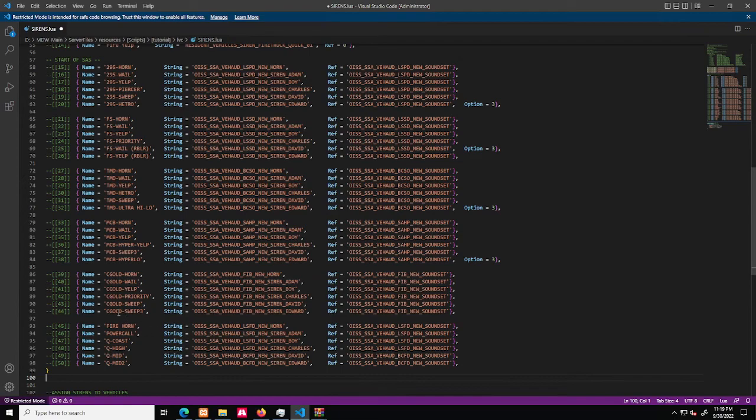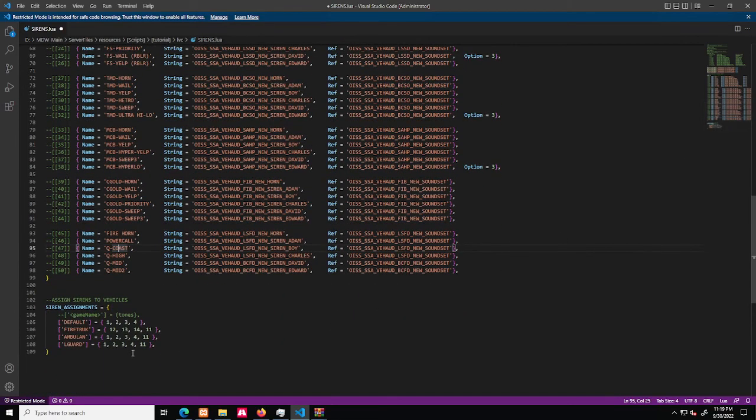So again, this is your 295 Federal Signal Touchmaster Mastercom Bravo, and your CENTCOM Gold, and then you also have a Federal Q siren for your fire apparatus.